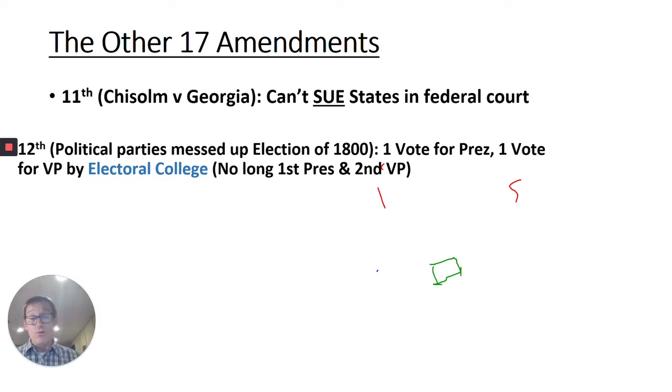Instead, they do it like we do now, where people vote in the Electoral College. They'll cast one ballot for the president, and then in a totally separate election sort of thing, they cast a ballot for the vice president as well. Right? So it's not first place president, second place vice president, which is a good thing because in many of our elections recently, that would have been really, really awkward if you had both of those people working together. But instead, we now say Electoral College, cast your votes for the president, and then separately, cast your votes for the vice president. No longer first place president, second place vice president, because of the 12th Amendment.